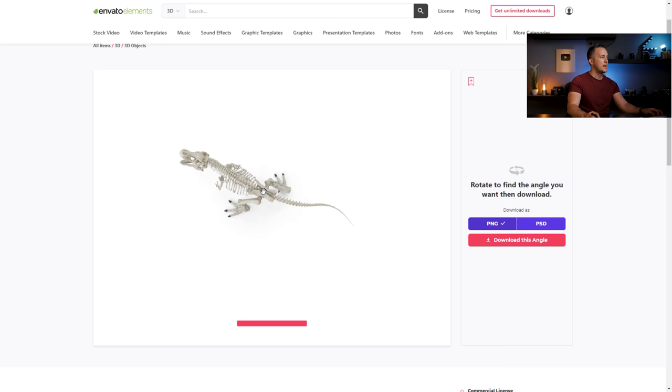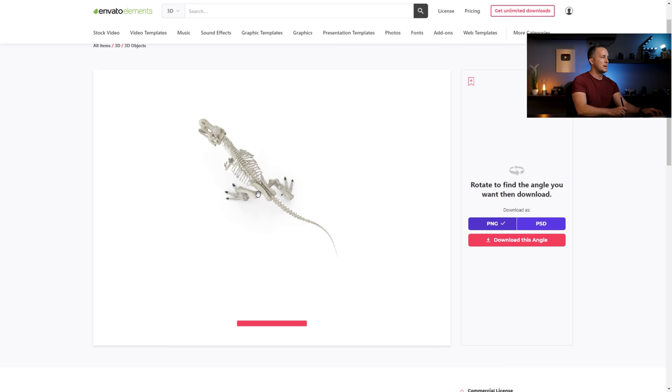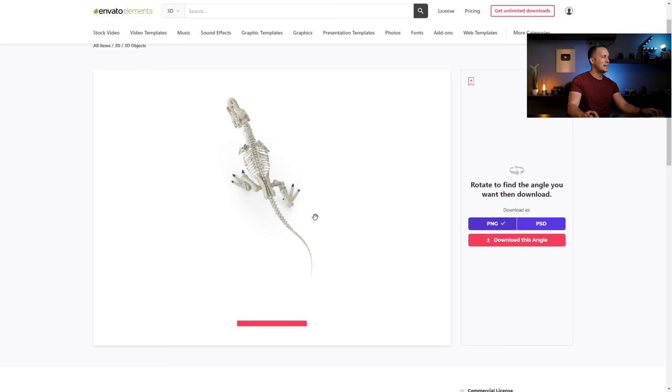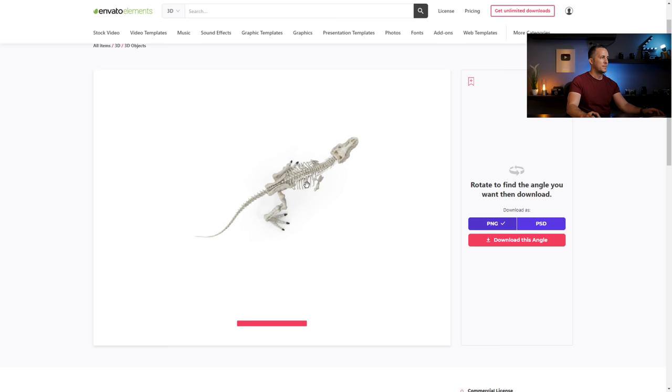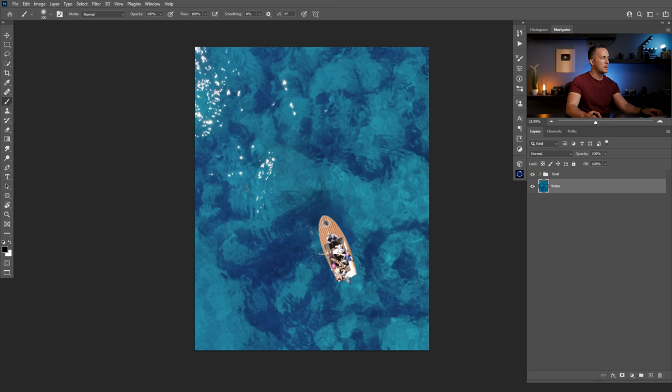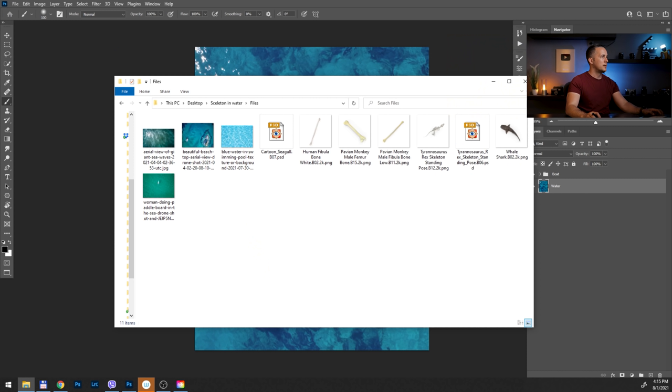This is really cool because this position here gives me an easier opportunity to delete the legs and the arms, but then I don't like the position of the head, so the head is a little bit tilted. I want a straight top view, so for that I downloaded another version, this one, where I can see the head straight up, but now it's a little bit harder for me to delete the legs, so I just downloaded two different versions. All right, so I will go with this one and put it inside here.